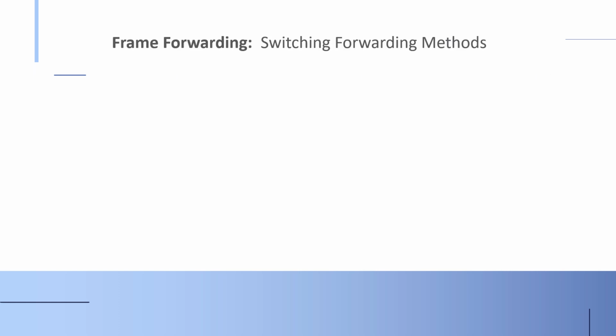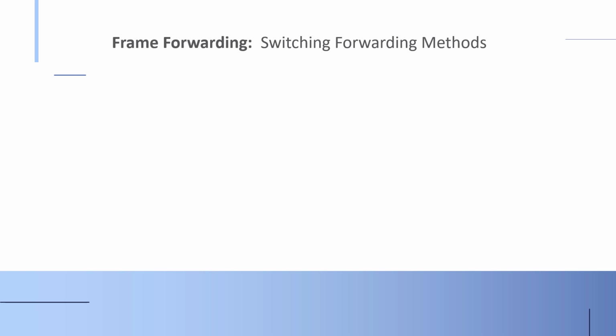And switches make layer 2 forwarding decisions very quickly. This is because of the software on application-specific integrated circuits, which reduce the frame handling time within the device and allow the device to manage an increased number of frames without degrading the performance on the network. Layer 2 switches use one of two methods to switch frames.